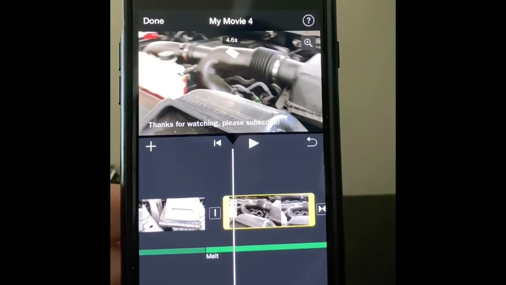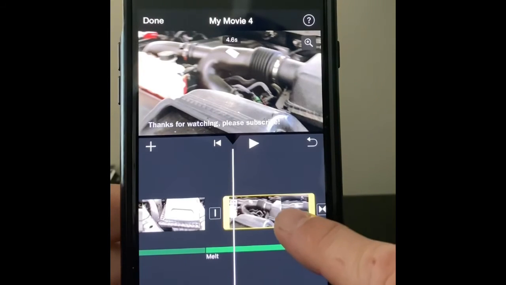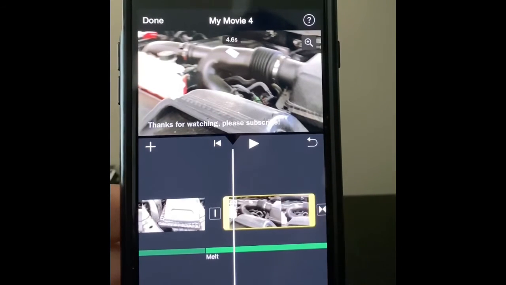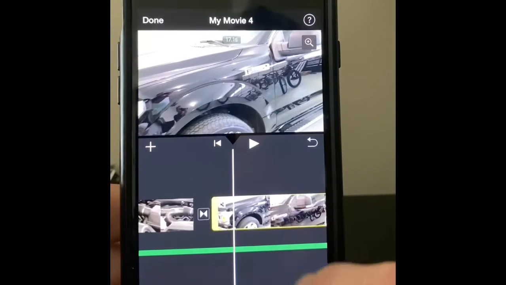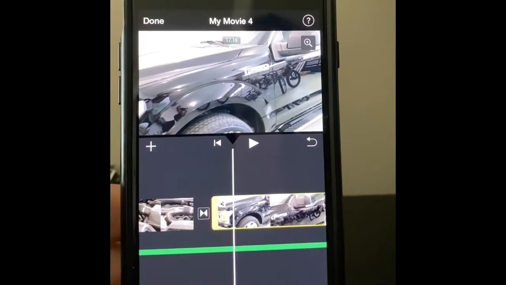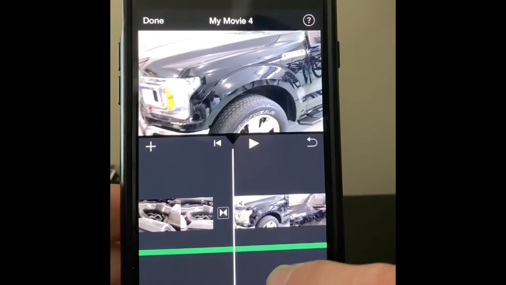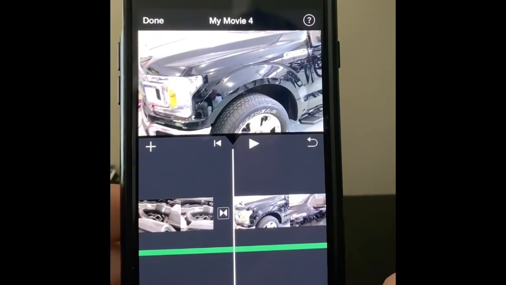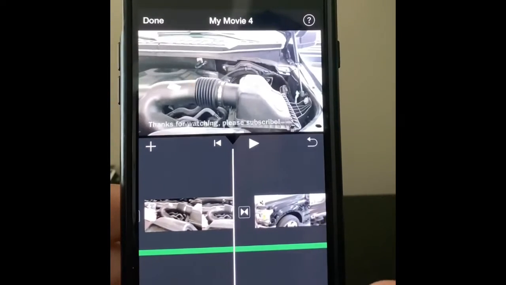So this is at 262%. That means my voice is going to be a little louder than the music. And this part here, I have muted, so only the music can be heard. I like using the music features when there's dead space, when there's no talking, when I'm just showing something. The music makes it a little more entertaining.